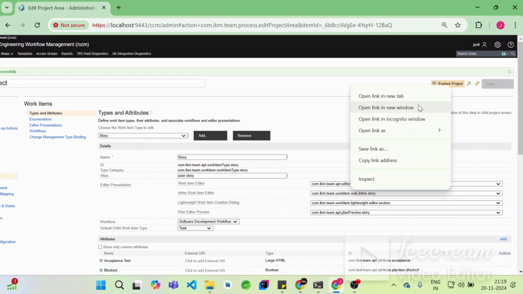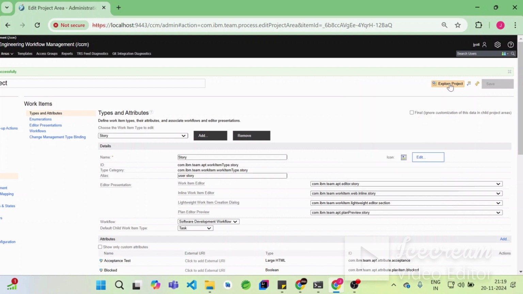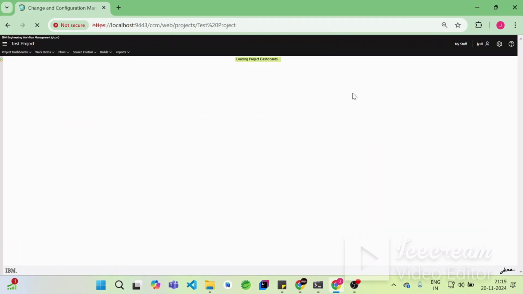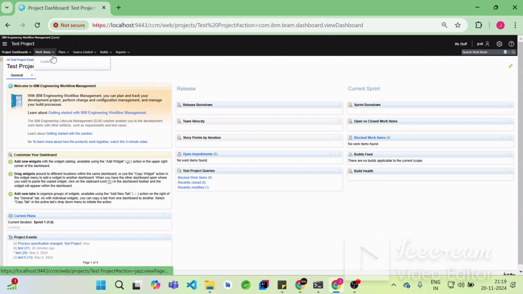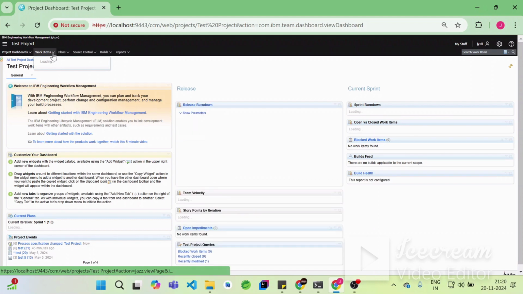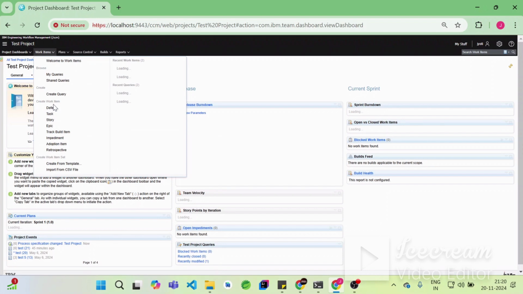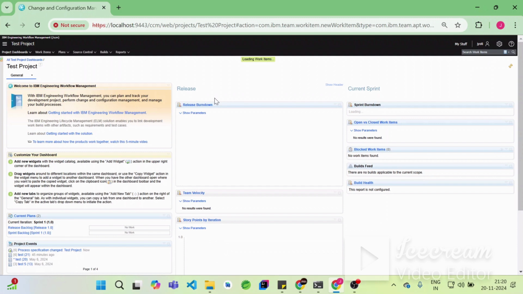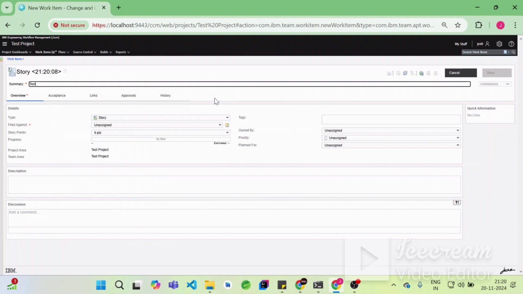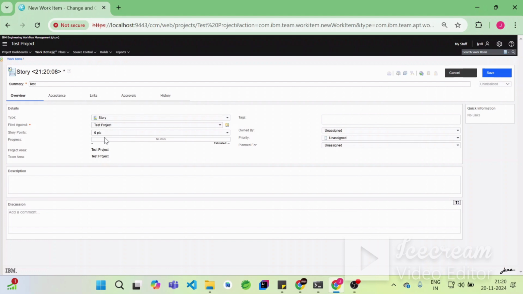Click on Explore Project. Create a Story work item type. Create Story. Test. Now click on save.